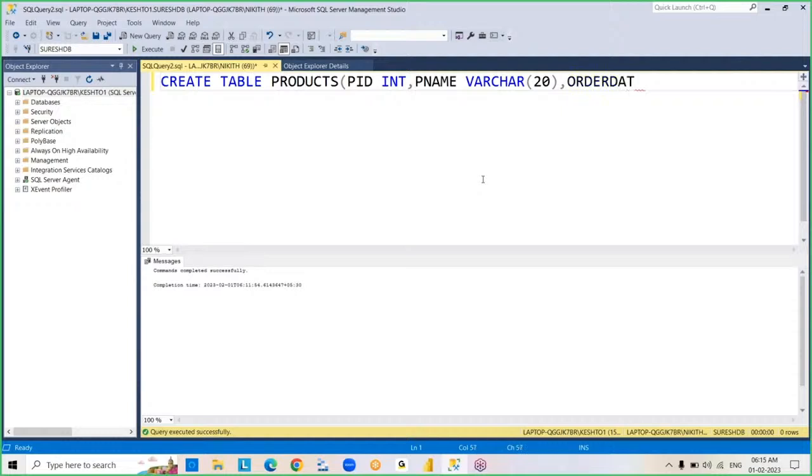Next, OrderDate datetime, right? After that, we have the color of the product, that is varchar of 20, close bracket.